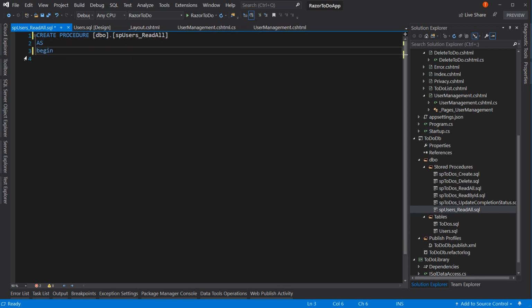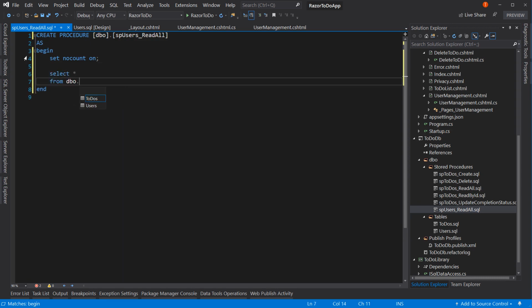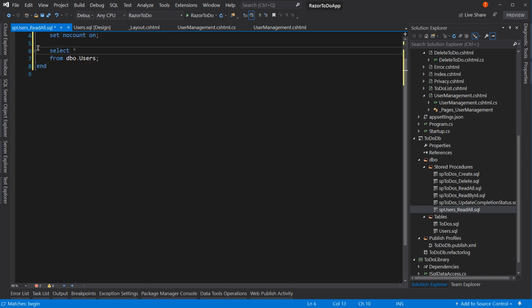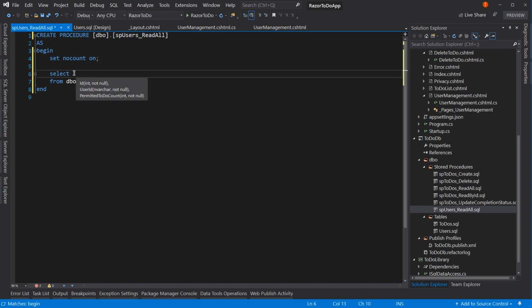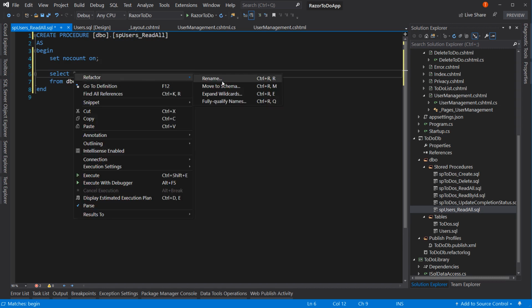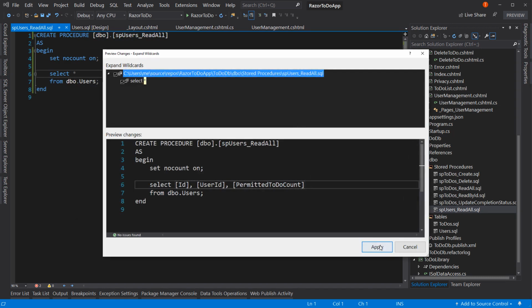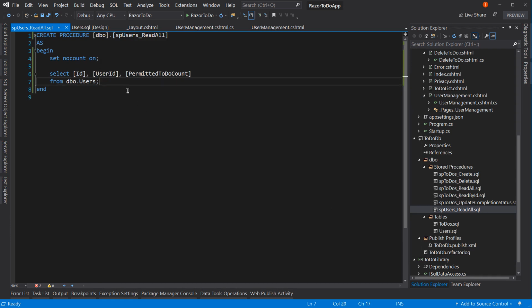So begin, set no count on, end, and then what we're going to do is say select star from dbo.users. And then we're going to do our refactoring here. Whoops, scroll the mouse. Refactor, and then expand wildcards. There we go. So now we have those.